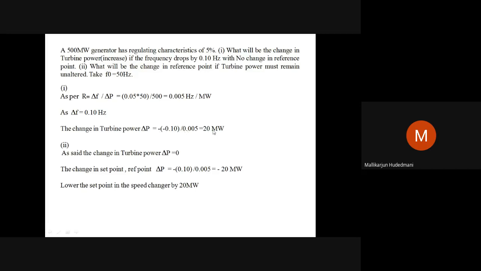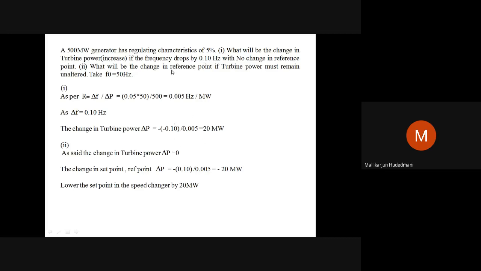When I mention this 20, this drop, if noticed, is required to be adjusted back to 0. It means 20 megawatt from the generator, from the turbine, increment is to accelerate the power by 20 megawatt so that this 0.1 hertz drop is corrected back to zero error. This is the first requirement.